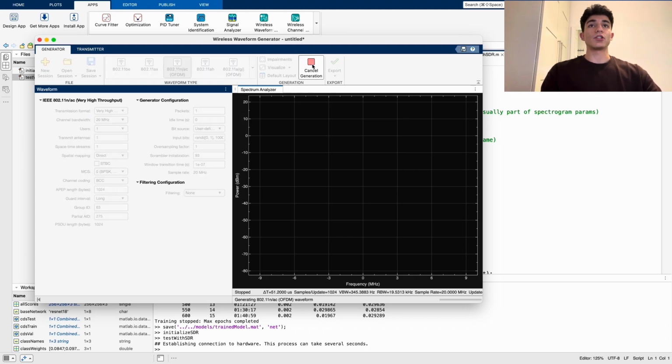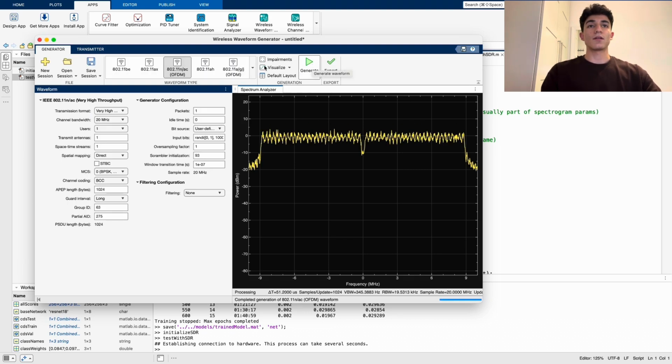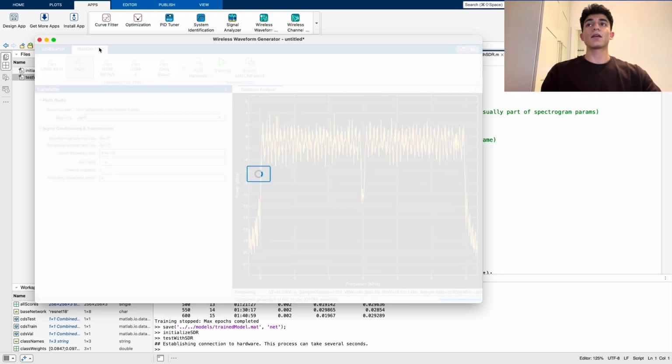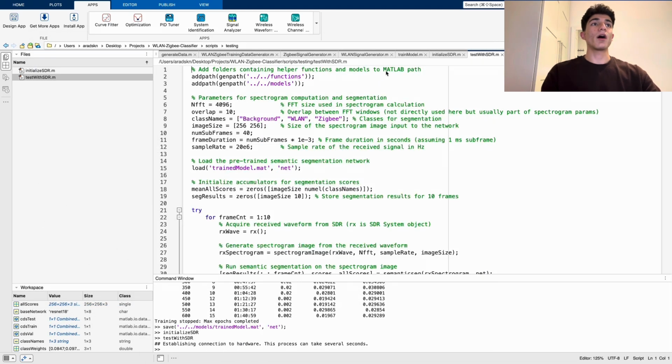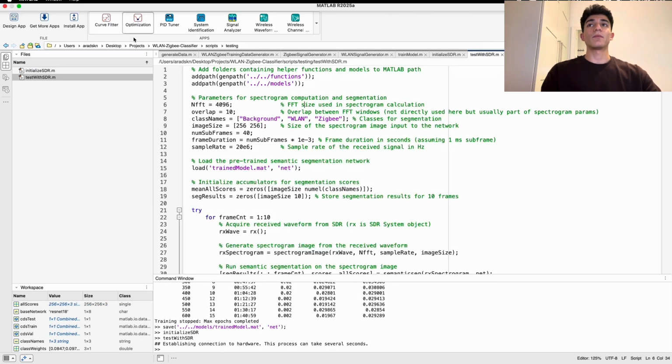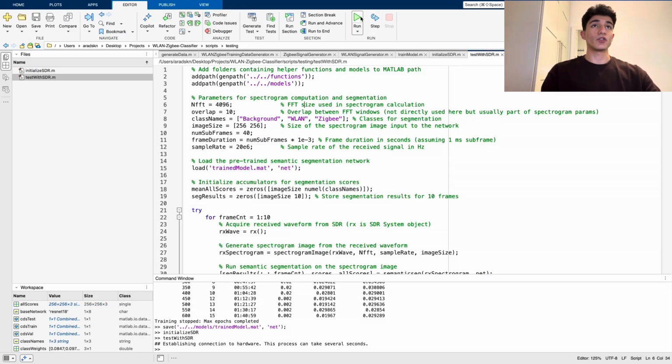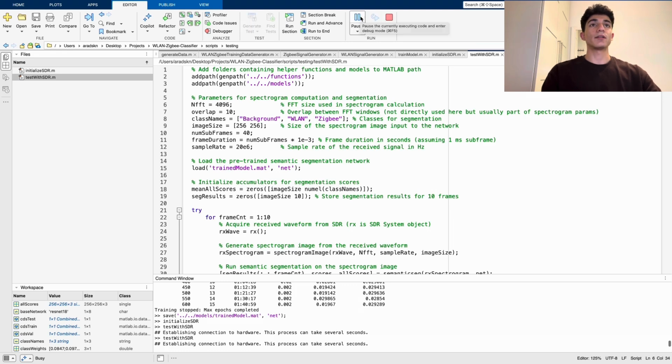I'm gonna tap on generate, and then I'm gonna tap on transmitting, add in Pluto 2.4 gigahertz and tap on transmit. Now it's being transmitted and we run our test with SDR once more. So the same script but with different signal being transmitted.